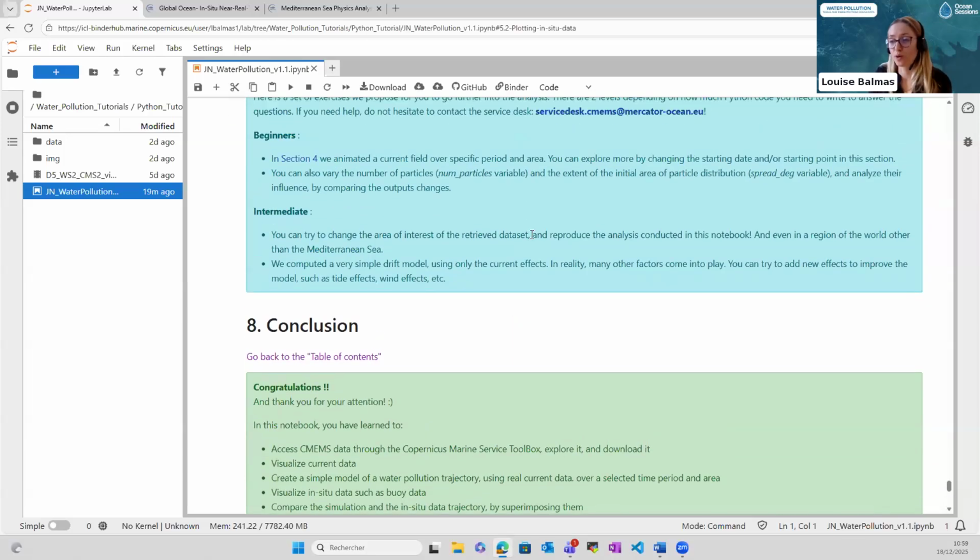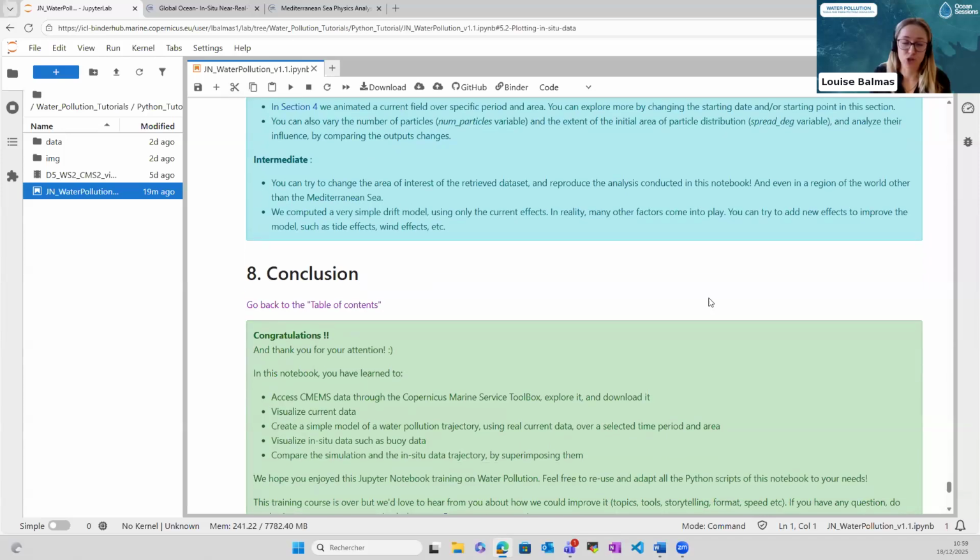And if you want to go even further, you can try to change the area of interest of the retrieved data set and reproduce the analysis connected here. And you can even choose another region elsewhere than in the Mediterranean Sea. And here, as I mentioned, it's a very simple drift model.